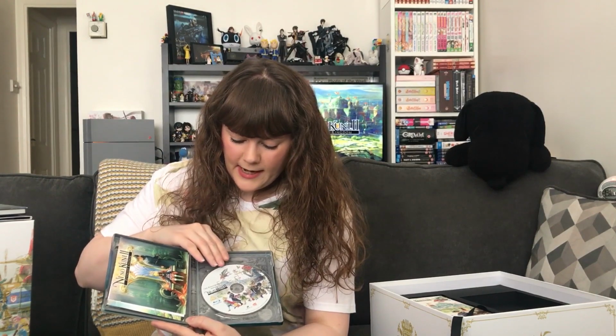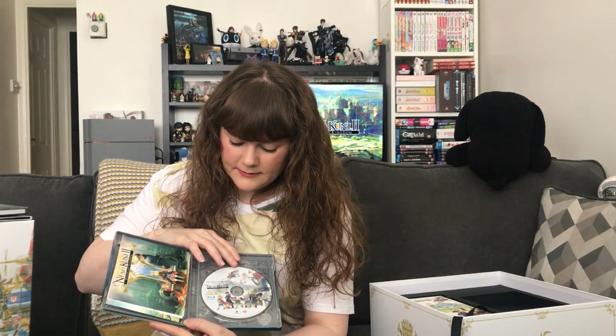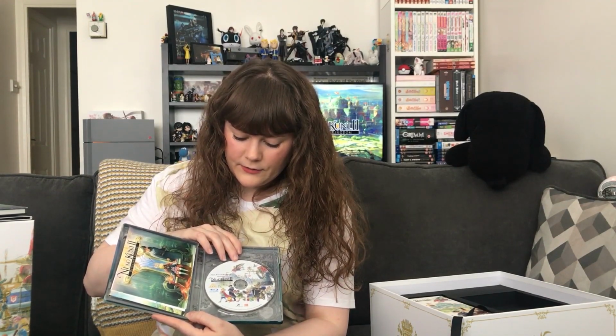On the inside, we have a few different things here. We have the Kingsmakers for Ni No Kuni 2. I believe this is the making of Ni No Kuni 2, which will be a really good thing to watch. I'm really interested in how they created the game. Obviously the artwork is quite unique. If you're a big fan of Studio Ghibli, especially with the first game, it was just phenomenal how much detail there was and how much the game and the sequences were like the films. So I'll be very interested to see the making of this one as well.